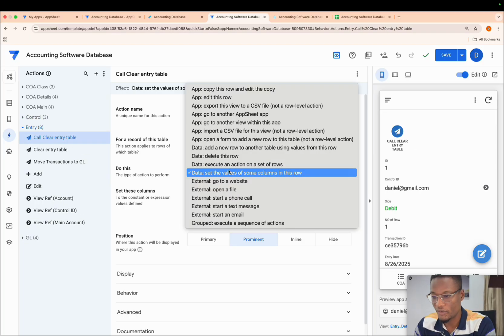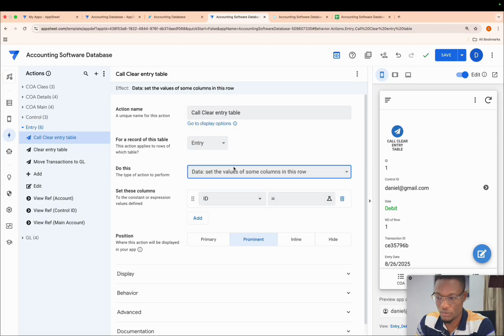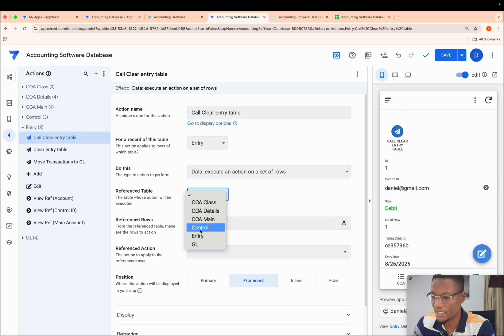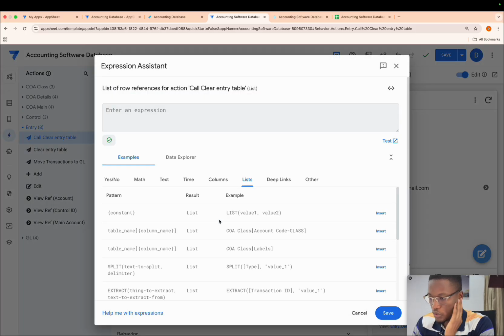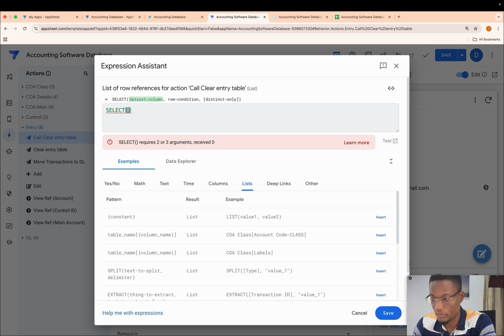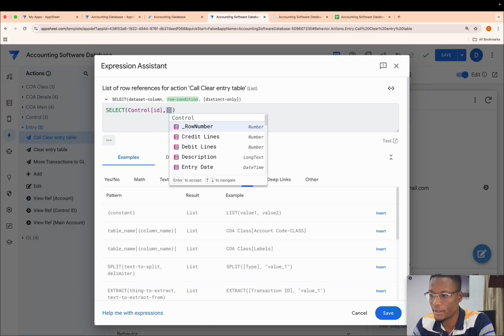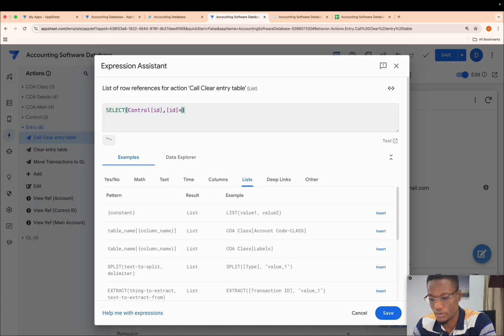Good. Now, over here, we're going to execute an action on a set of rules, right? We want to execute an action on a set of rules in another table. So over here, we're going to say in the control table, I want you to clear, so I need to give it a list. So I'm going to say select control ID where ID is equal to user email.